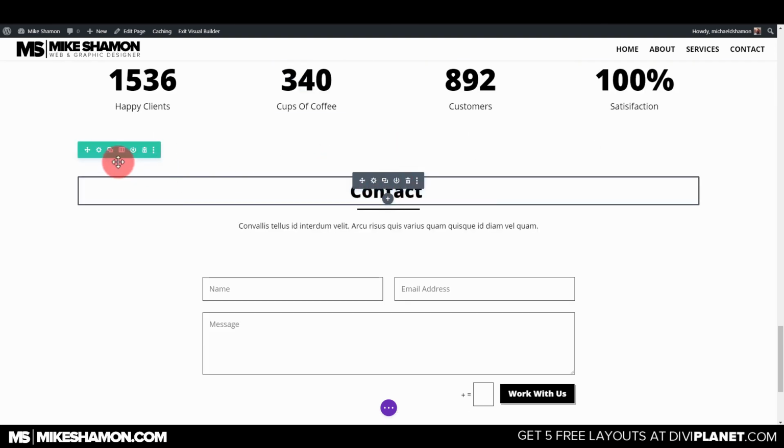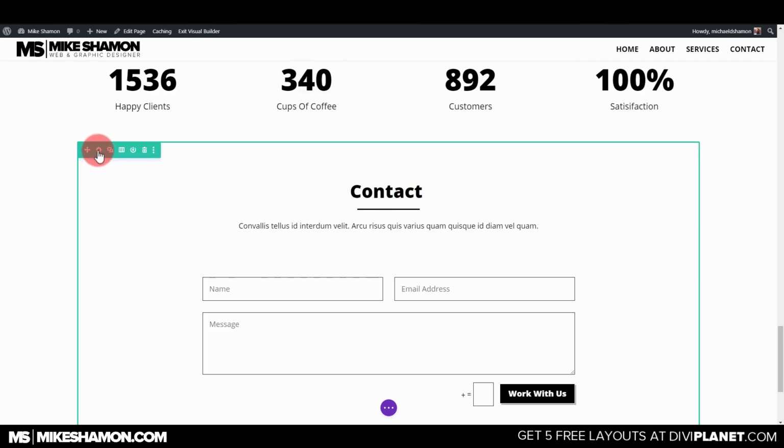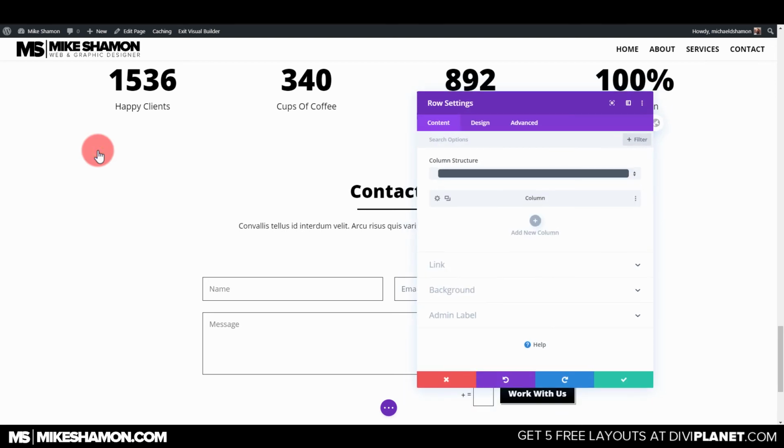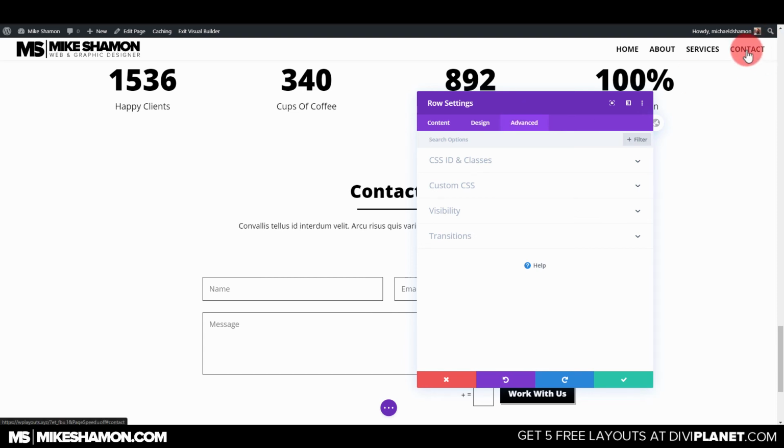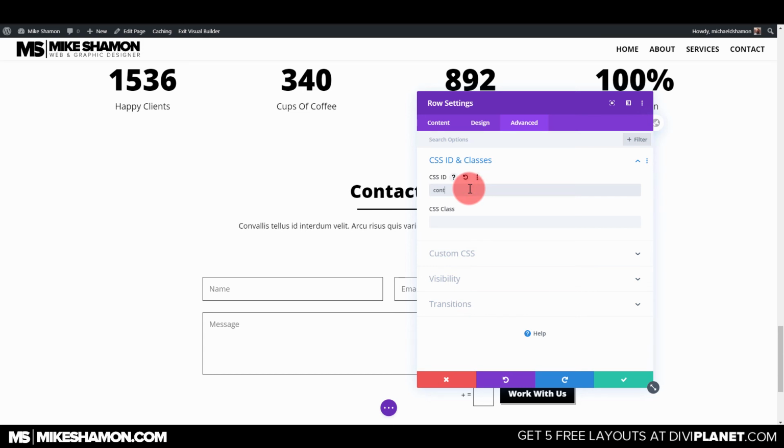Alright, now we want to link to these sections. So what we're going to do is go to this row setting. And since this is the contact section, we're going to go to advanced. And we already set up the contact with the pound sign in front. Just go to CSS ID. It should be contact.